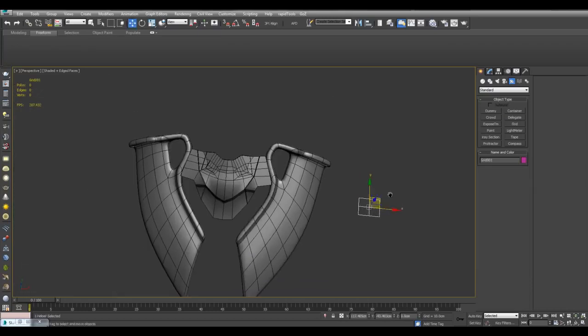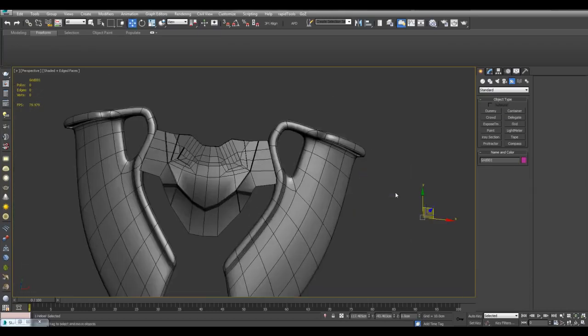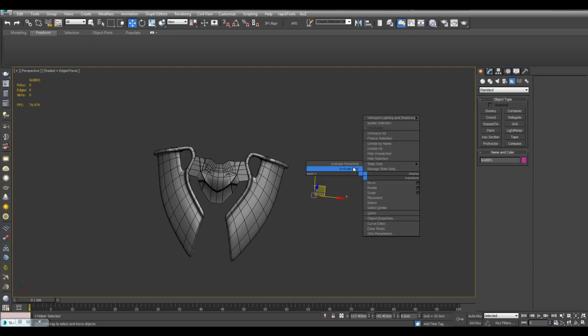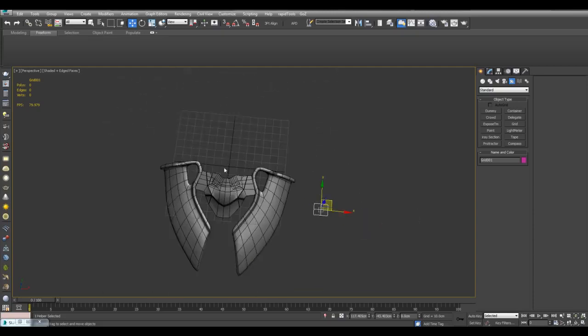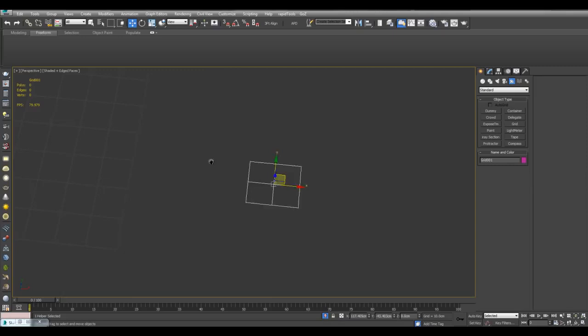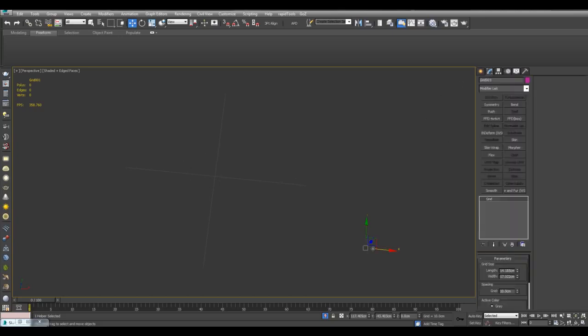And now right click and activate the grid. And you can also right click and activate the home grid. So of course the home grid is your default grid right here. So if you notice how the home grid looks right now, and when I activate this custom grid, the home grid reverts to this more basic state right here, which lets you know that the custom grid is being active, but right now we can't really see it.